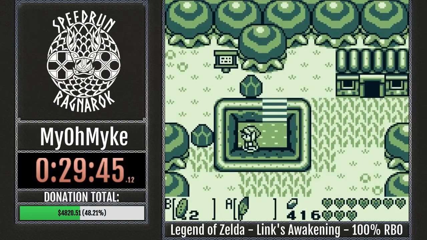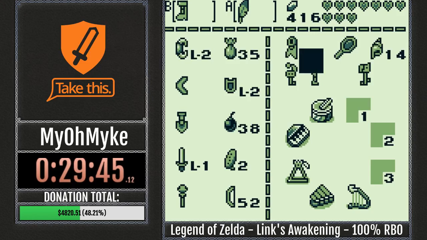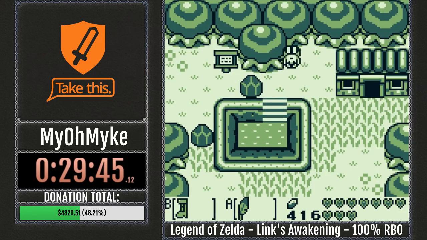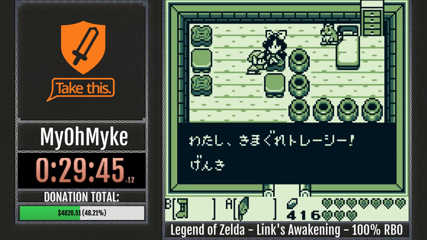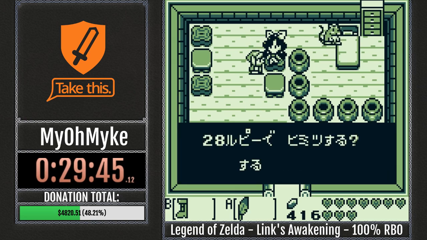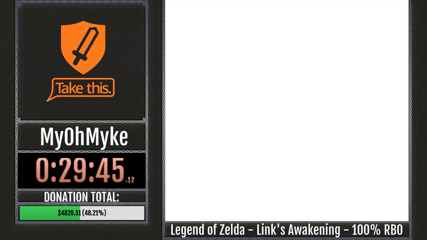I'm going to grab a potion here. I'm not doing a 3-heart run, so I don't necessarily need it, but it is a 100% run. I do want to grab that item anyway. Now we can pick up some items in the forest we've been putting off.